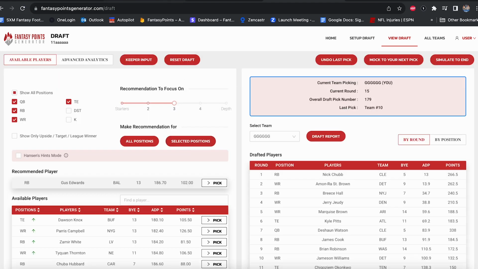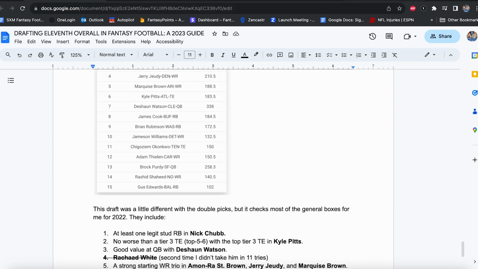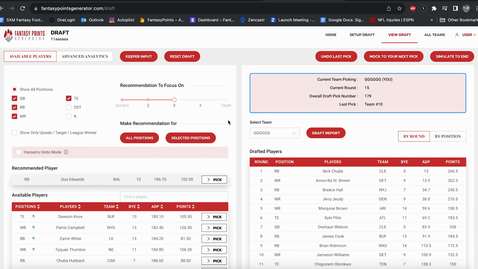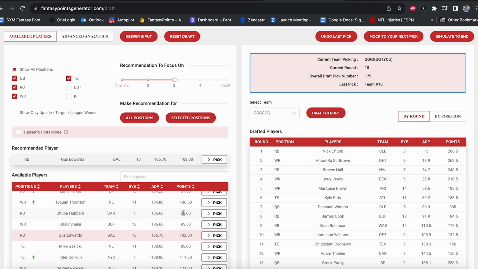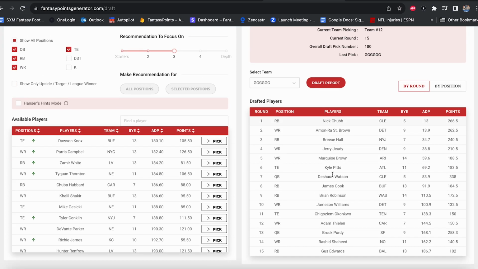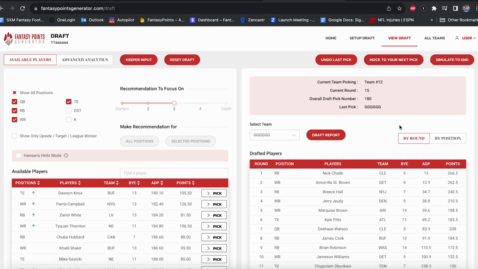And last but not least, I believe this is how we ended it with Gus Edwards, which is a good stash and hope guy. It could be a great one. Could take Parris Campbell here and get another 20 points to my total because we're going to be adding that up. So I'm giving up points here for upside, basically, with a Gus Edwards. So I'll take him there. I may get taxed a little bit. We are done here. 15 rounds.